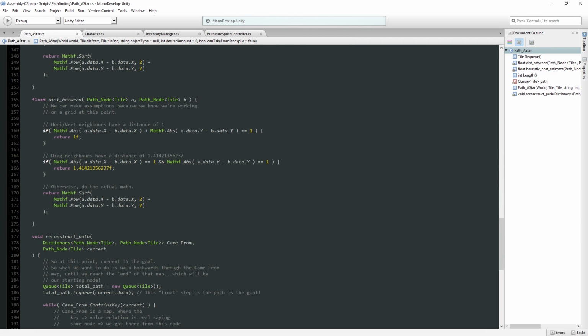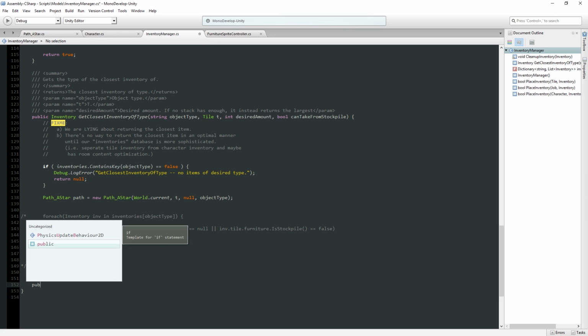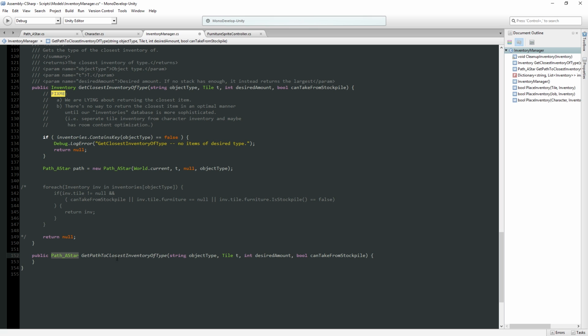What I think we need is 2 variants for inventory manager. For get closest inventory of type, we want another variant here that returns a path A star. And again, at some point we'll probably want a superclass to path A star, just called path or something like that. But for now, this is going to be fine. So this is going to have the same signature, but it's going to be get path to. Maybe we won't end up needing the other one, but one can imagine that we might still need both, one that returns the inventory stack and one that returns a path. And really the path version is the master one here.